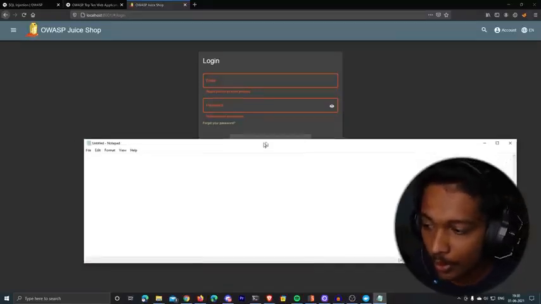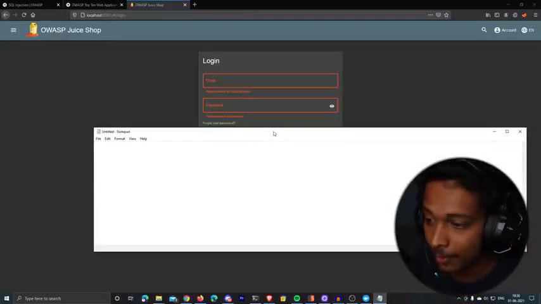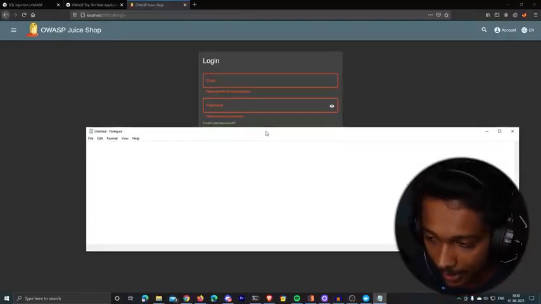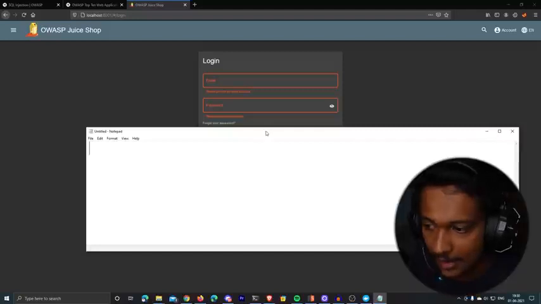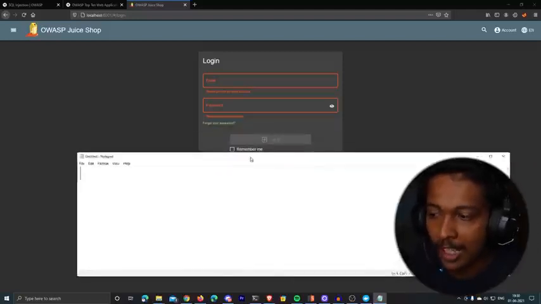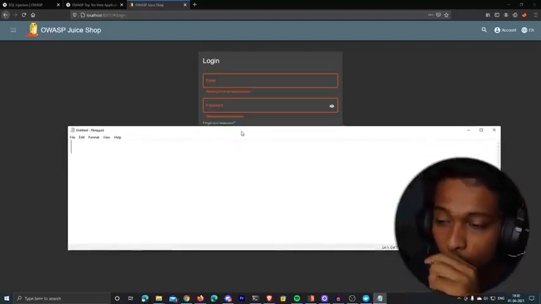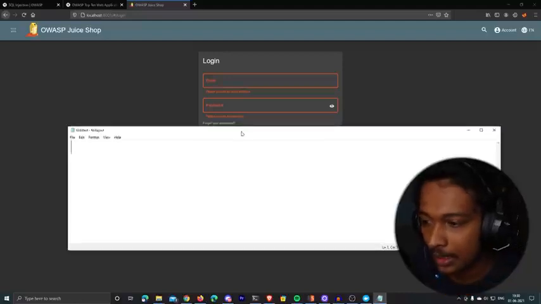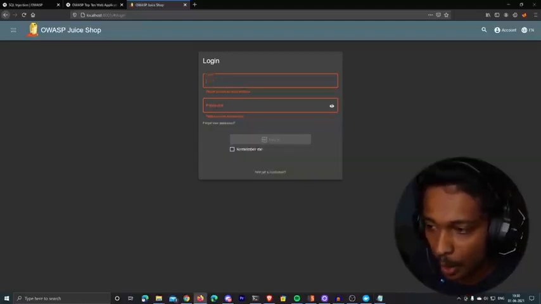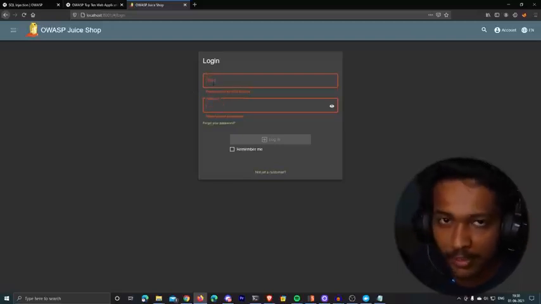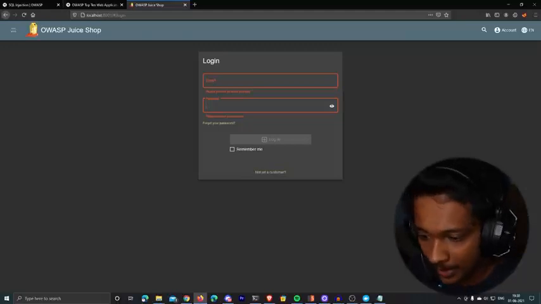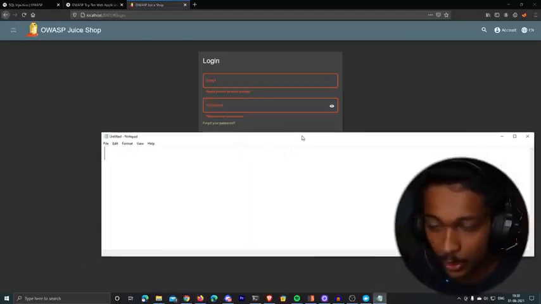So before trying to find out the SQL injection vulnerability here, I would like to frame the SQL query that is responsible for making this login form work. As I said, this login form involves retrieving the correct email and password from the database. So let's try to write an SQL query for that.